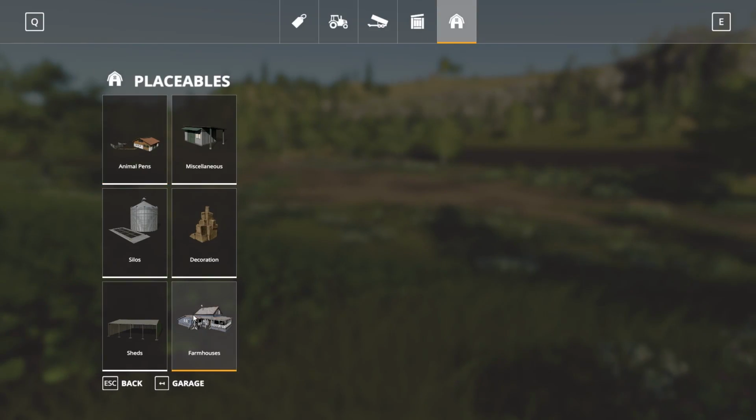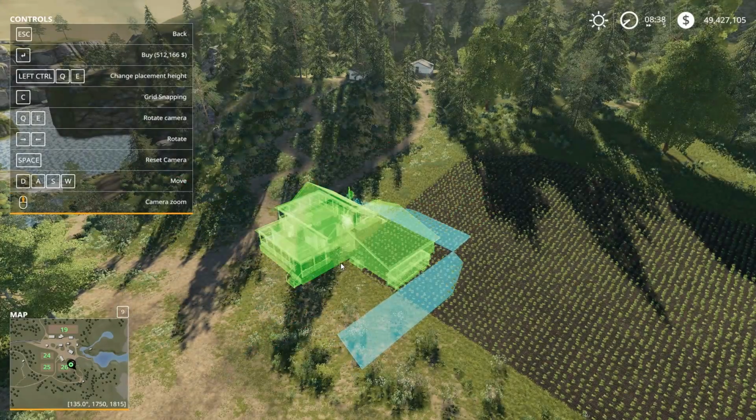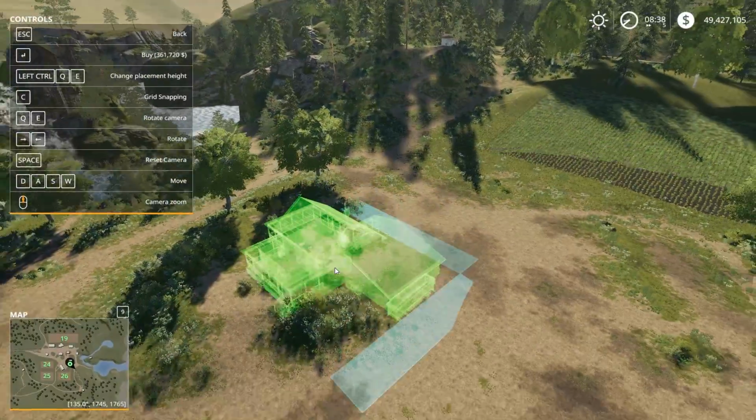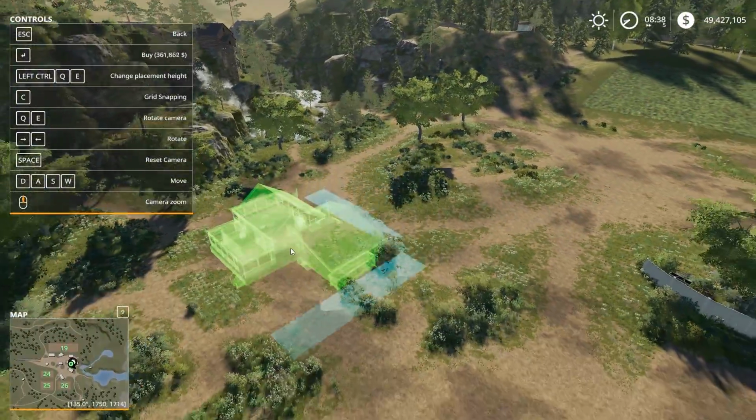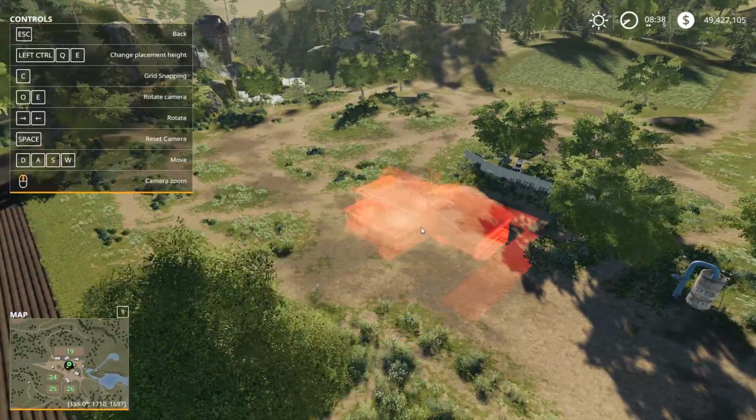Let's go to farmhouses. Then we're going to put our farmhouse down, which we can spawn at any time that we want to. This will basically be like a hot travel point and completes our farm. We can put the house pretty much anywhere as well, so long as it's on flat land, and it'll spawn in. And I think it's actually over here in the original game.